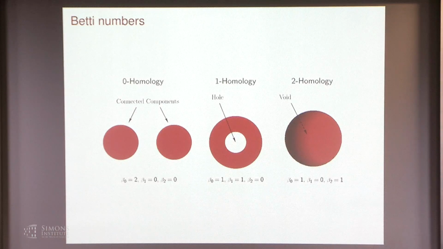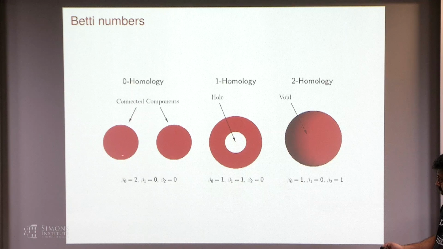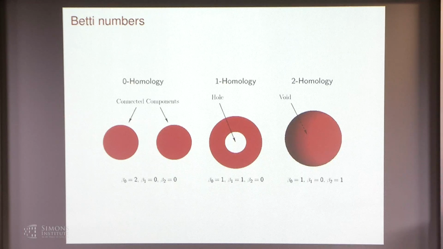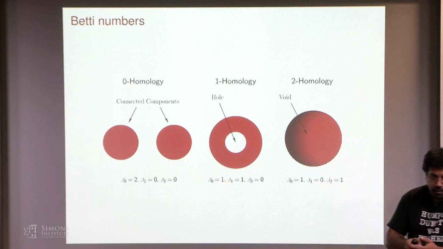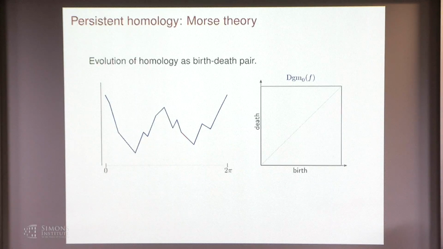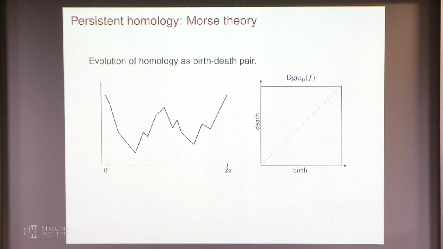Okay, the other summary is something called persistent homology. So homology in general, Betti 0 is the number of connected components, Betti 1 is the number of 1-cycles, Betti 2 is the number of voids, right? So if you take the sphere, hollow it out, it's 1 connected component, there's no 1-cycle, and there's 1 void. What's amazing is these can all be computed using linear algebra, and that's kind of the beauty of the work of Emmy Noether. So I'm going to give you a 3-minute introduction to Morse theory.